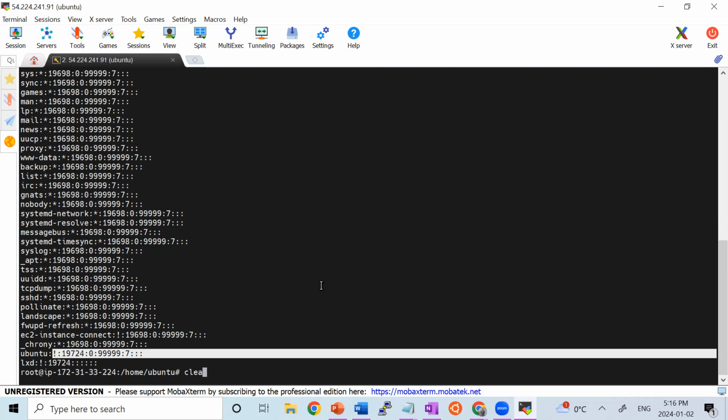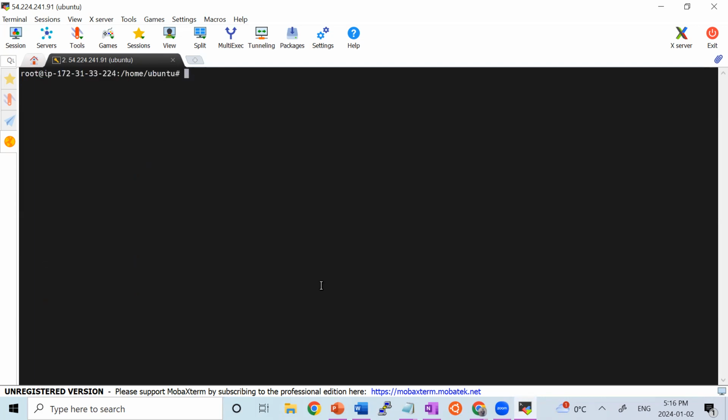Okay, so let's clear this screen. I want to create a user. To create a user, I can use either useradd or adduser. Let's say useradd, I can give a name. For example, I can say blueteam01. So I create a user called blueteam01. And he's a blue team member. So there is a user created called blueteam01.